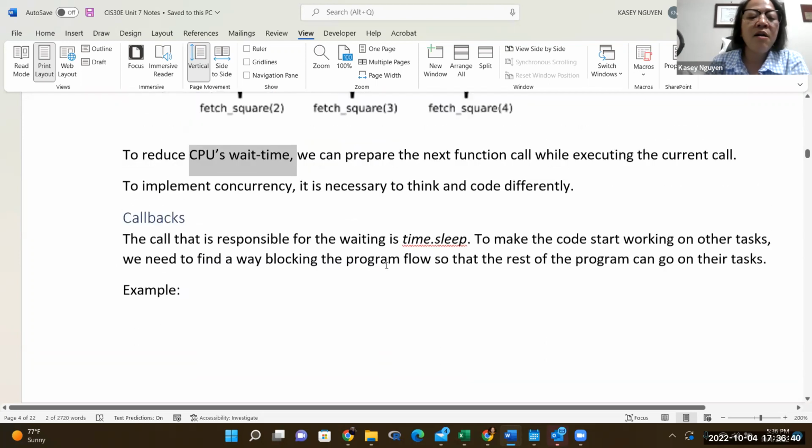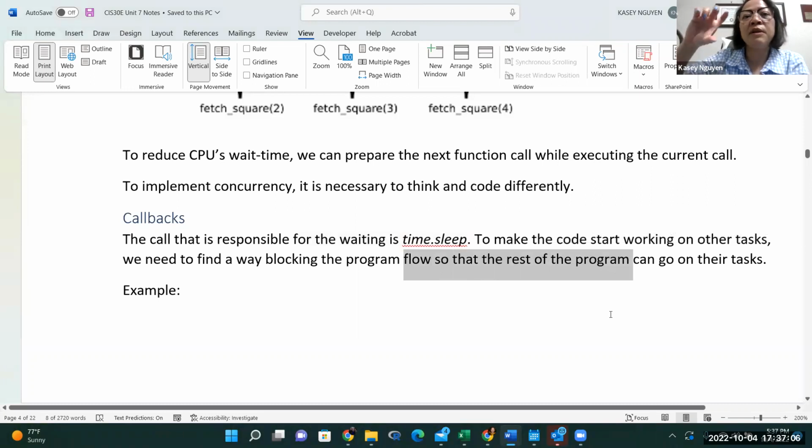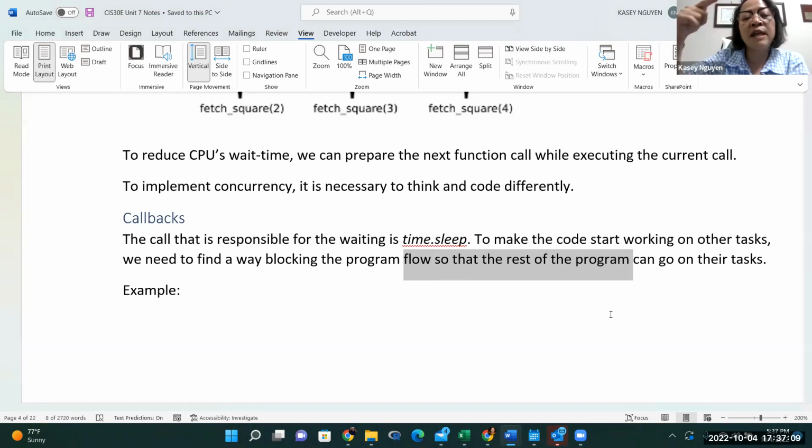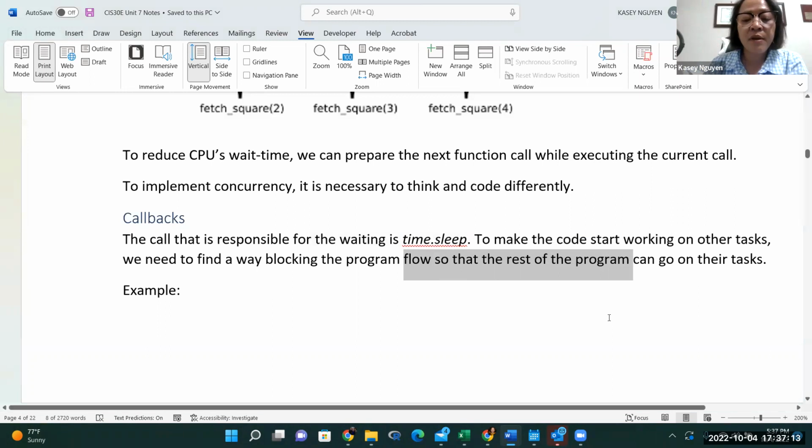Now let's take a look at callbacks. So a call is responsible for the time sleep, which is our idle time, right? We put it to wait. We can start working on other tasks. So we need to really find a way to block it from the flow of the rest of your program. So remember that we would need to do the blocking, so it's going to only address that one specific task that we put on queue.